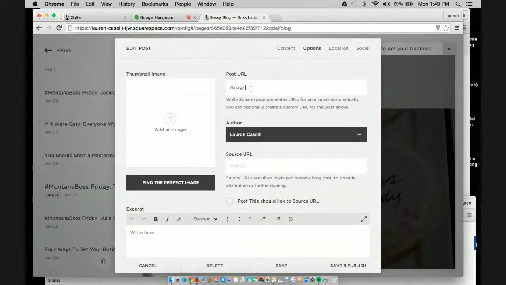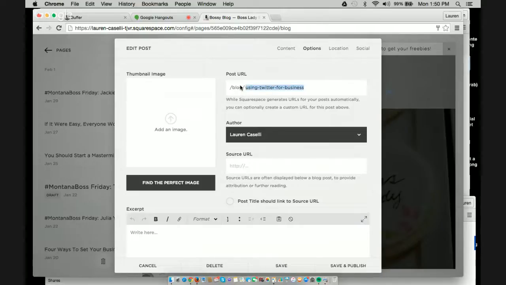I don't have the post URL yet because I haven't published it, but usually this post URL comes out. What ends up happening usually for me, and this is a side note, Squarespace will make me a custom one. I usually delete it and make that something a lot more easily searchable. So for example, I'm going to create my own custom URL. I'm going to say using Twitter for business, because that's something somebody might Google search rather than a big schlumpy long post.